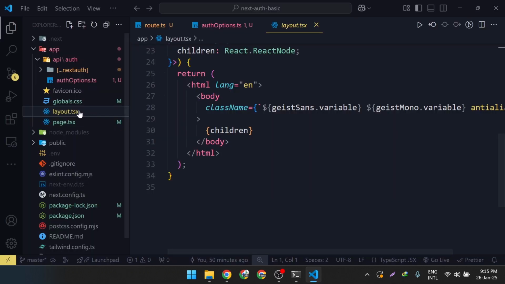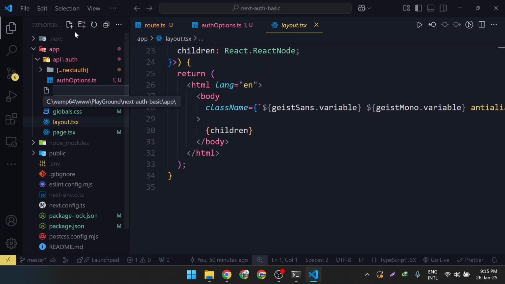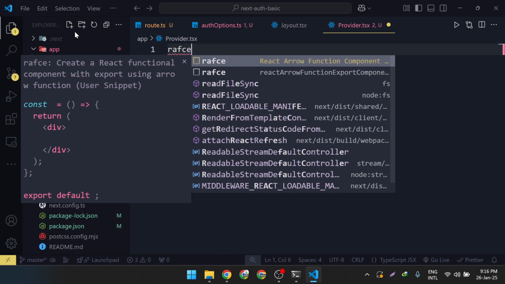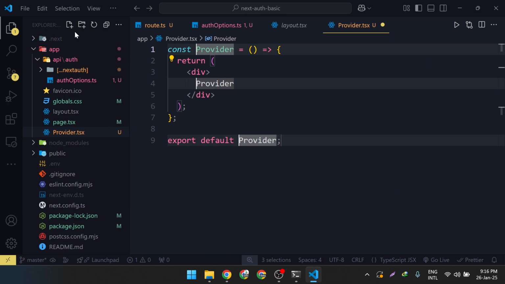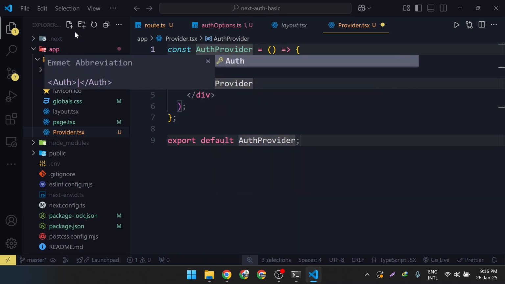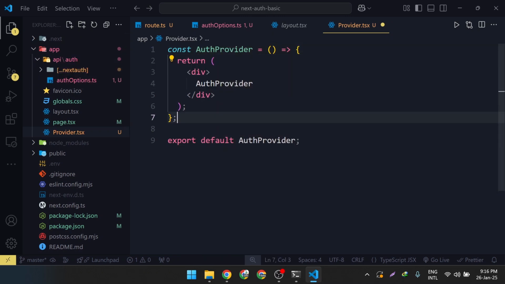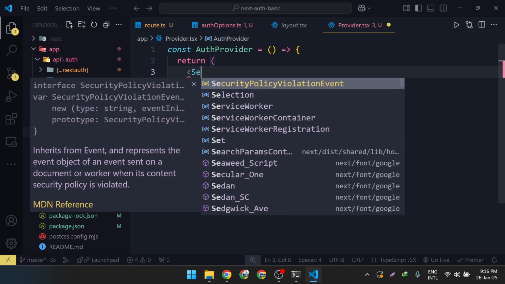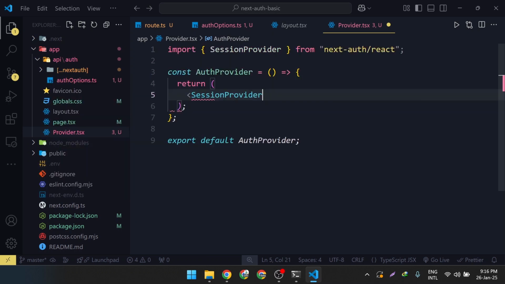Now we will create an auth provider, like provider.tsx, auth provider, and session provider.